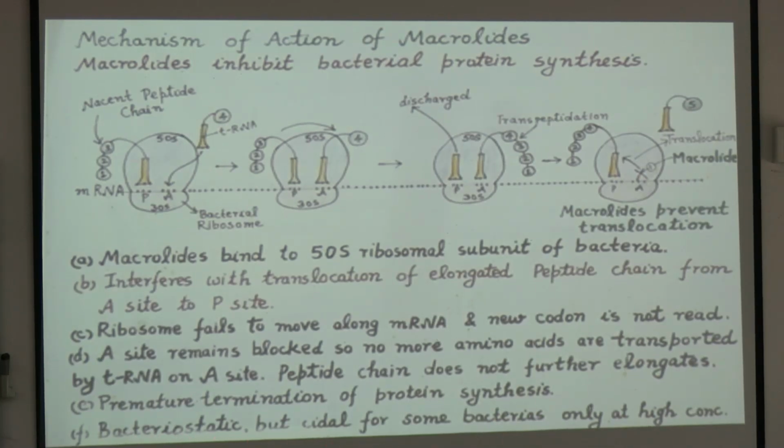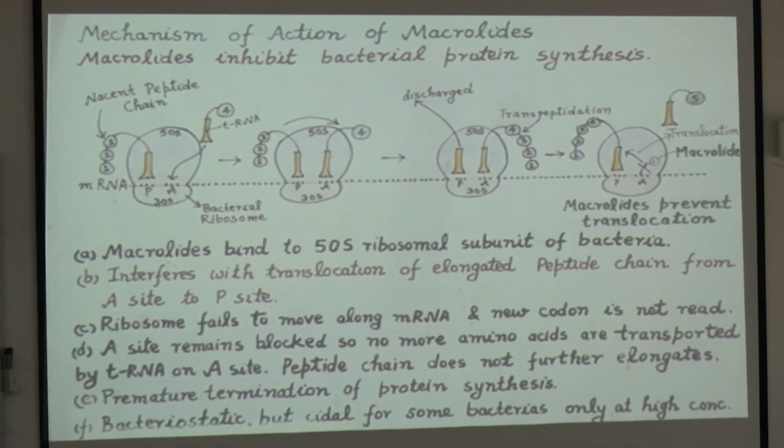And whenever you are writing the mechanism of action of macrolides, you must write that it is bacteriostatic and not bactericidal. But it can be bactericidal for some selected bacteria at very high concentration. Okay? So this is about the mechanism of action, which is probably one of the most important questions that can come from this chapter. Mechanism of action of macrolide antibiotics.